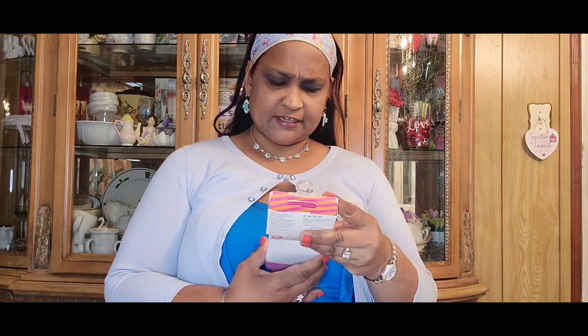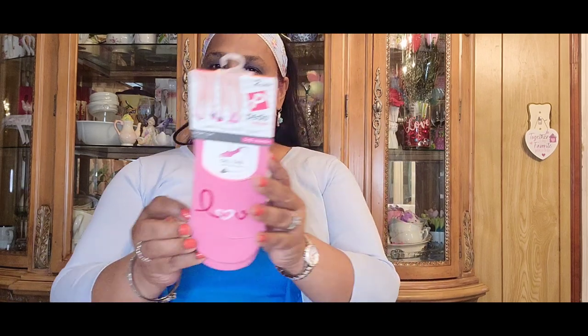Then the next thing I got is these gel tab pads, and they say love. Two pair pads, fits shoe size 5 to 10, sports cut. This one says love, and the other one says LOL. Cute, really, really cute. Then the other pads I picked up is this one, the gel tab, and they say ultra low cut, fit size 5 to 10. So whenever these brands come through the Dollar Tree, yes ma'am.